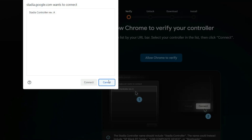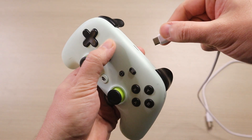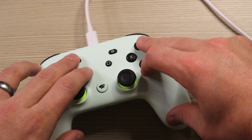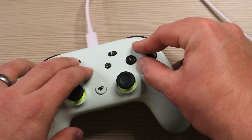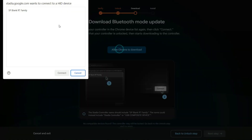You will receive a pop-up asking you to allow Chrome to verify that your controller is connected. Once Google confirms the controller is connected, you will then have to unlock your Stadia controller by unplugging it, holding the start button down, and reinserting the USB cable. Following that, you will hold down the start, Google Assistant, and Y buttons simultaneously, and this will unlock the Stadia controller for a new update.